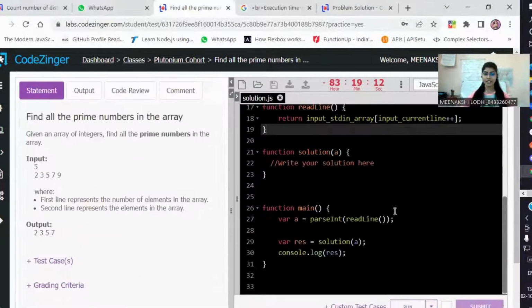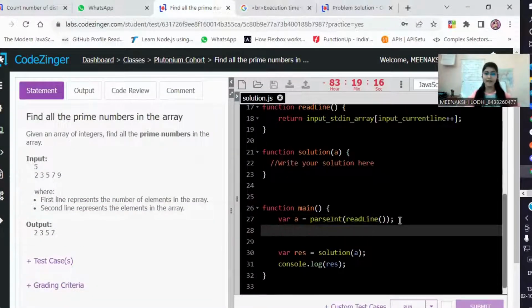A is already read by the readline function, and second we will read all the elements of the array. We are declaring a variable ARR in which I am invoking the readline function declared above.